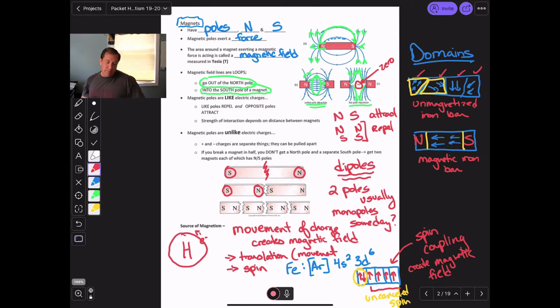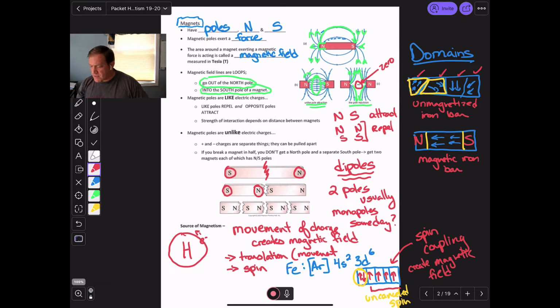And that's how you make a permanent magnet. The domains are lined up all in the same direction. Now, again, is a domain a single electron? Why are we using the same arrow for spin, which is a property of a single electron, as the direction of the domains? Well, we're kind of grouping them together. We're saying millions or billions or trillions of atoms in a domain are all spinning in the same way due to spin coupling. So magnetic bars, permanent magnets, are the result of the individual atoms having a magnetic field that is uncanceled and the domains all lined up. That's the leading theory on what makes a permanent magnet.